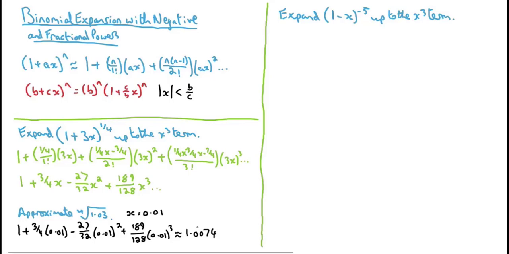Actually, if you were just to also put your fourth root of 1.03 into your calculator as is, you would find this is practically the same. These first 4 decimal places are the same. It's just a matter of going after that it changes. But on that level, is it really that significant?